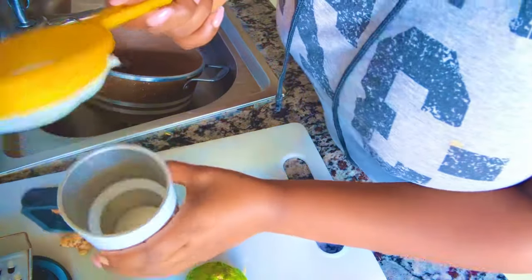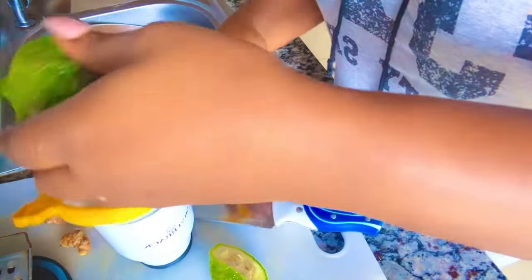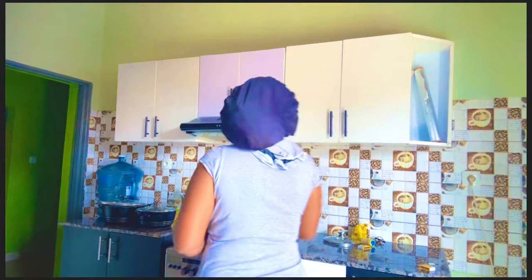Is this enough or should I bring more? Look at the juice. Oh gosh. And now the ginger is ready.